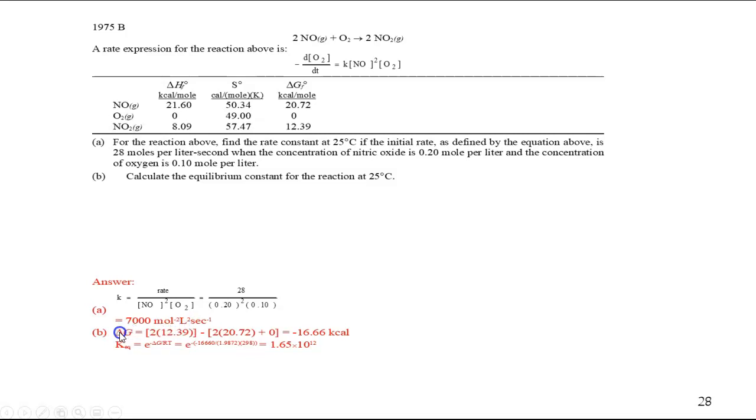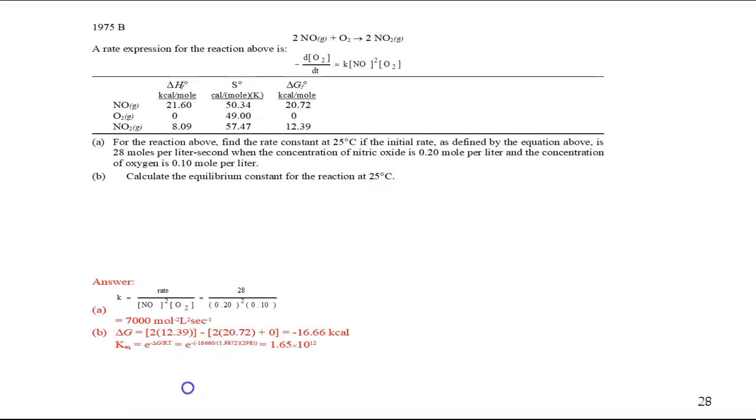Yeah, fine. And for the free energy change, we're just going to do products minus reactants, and there it is there. Don't forget the coefficients. And we get a delta G for this reaction. Plug it into K equals e to the negative delta G divided by RT. And there's your numbers. Hey, that is a unique form of R.